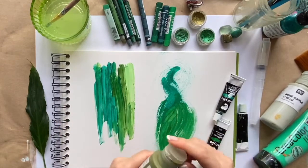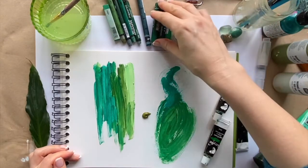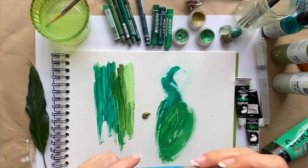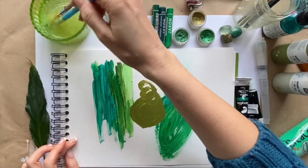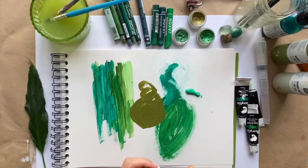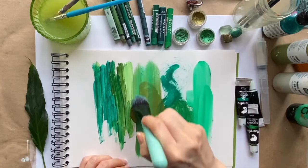And I think what feels more soothing, or gives me this feeling of protection, are the darker greens, the warmer greens. So I want to go into them more. I think this is quite a dirty green that I don't like so much. It doesn't matter. I'm not really judging. I'm just exploring. I'm observing my reaction. I'm observing what feels good. How can I change it even?